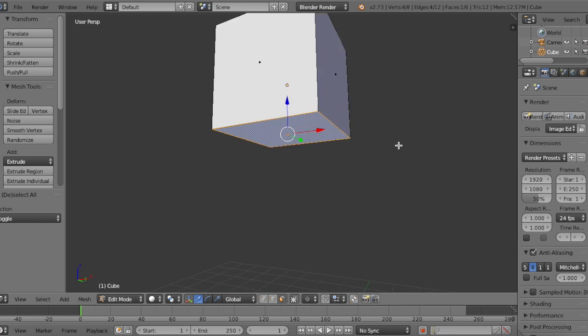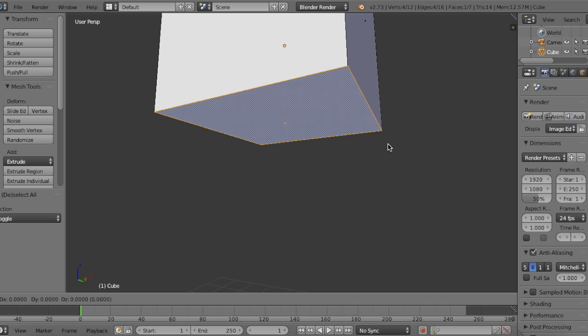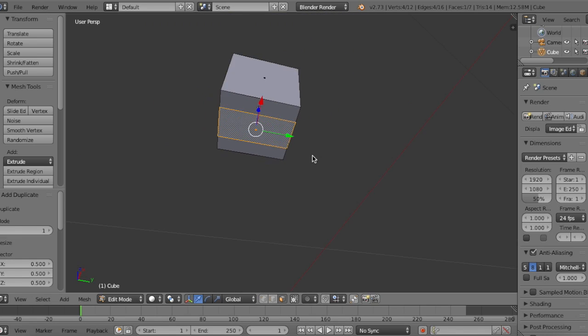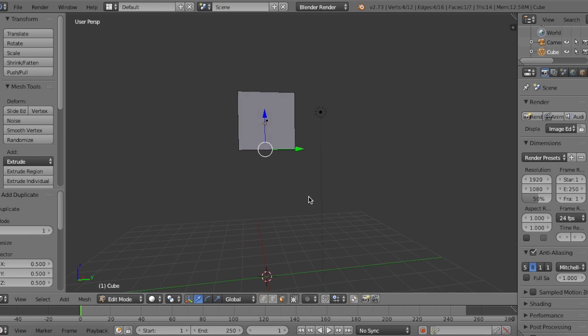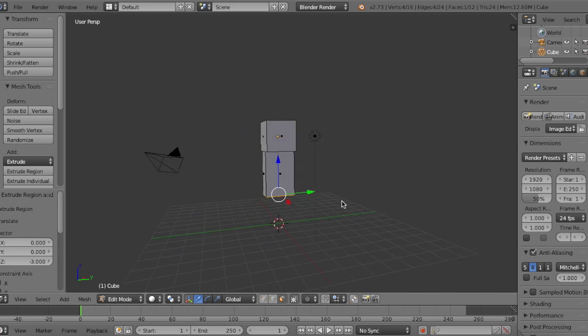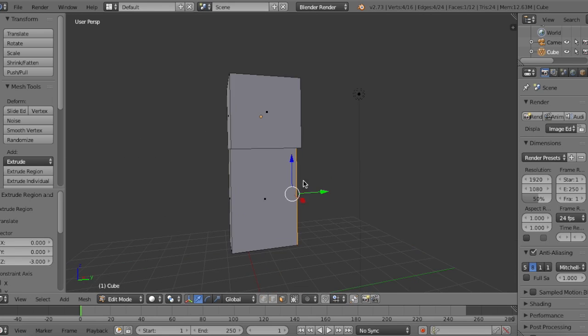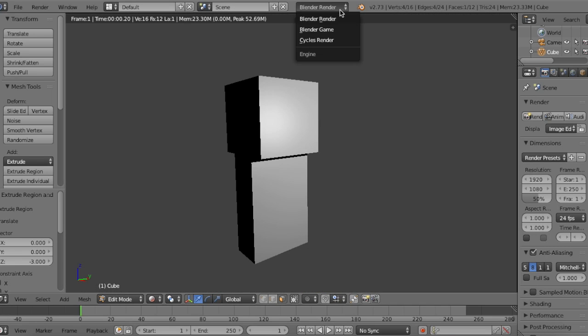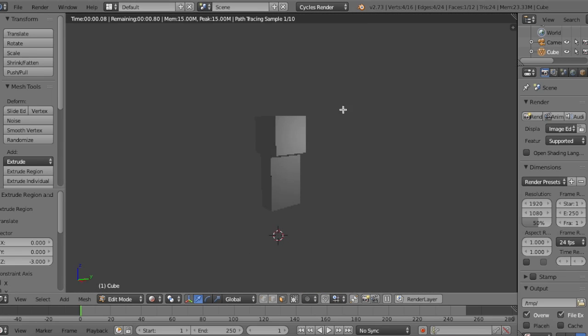And to make the body, you're just gonna want to hit Shift D and hit S and X, and you're gonna hold control while you do this, and you're gonna drag it 1, 2, 3, 4. Looks about good. Then we're gonna hit E to extrude. Hold control 1, 2, 3 down, and that gives good proportions for a Minecraft body character. Also switch it to Cycles render because that just looks better.